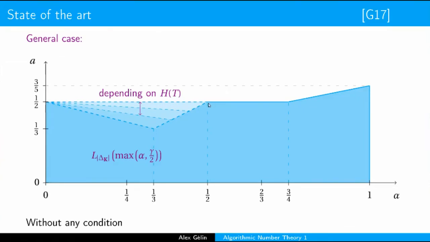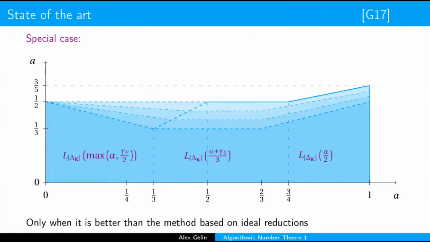Okay, so it didn't work when the degree is large. But if the number field is given by a good defining polynomial, I don't have to look for it. So it costs nothing. I just have to read it. And in that case, I can do the same algorithm without doing the reduction because it's already done. And then I can find something that is between L of 1/3 and L of 3/5 in the worst case. This is the current state of the art for class group computation, I think.